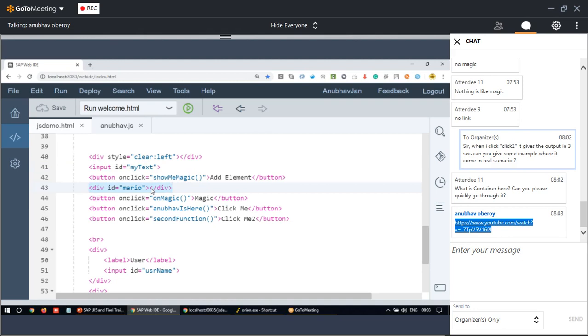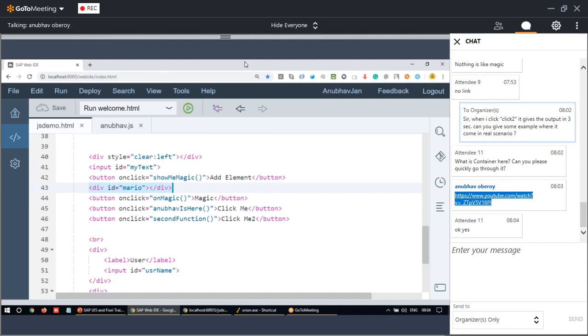Above this table, put 3 input fields with an add button. Basically, when I enter data in the input fields and click on the add button, the data should get added to my table. A new record should be created inside my table. That's what you have to do. Let's see how many of you can complete this exercise.